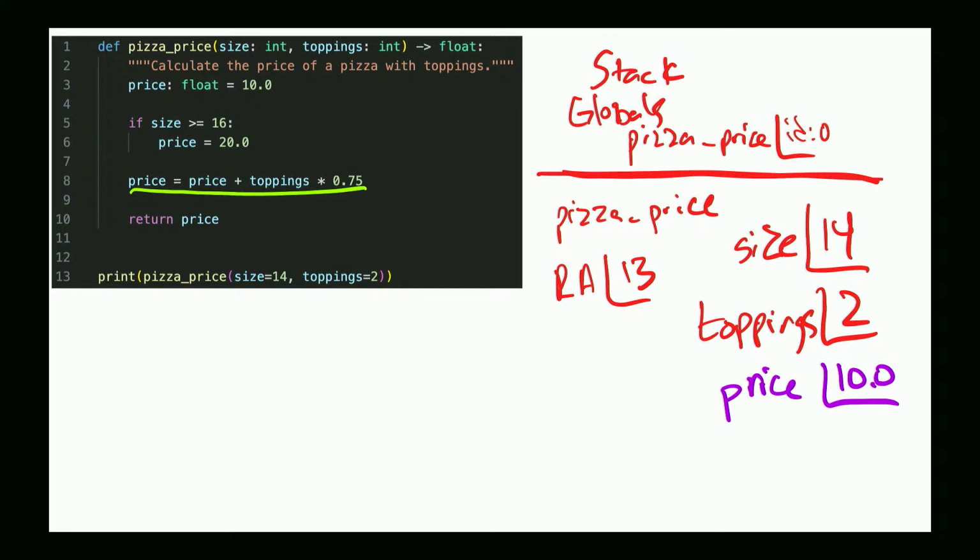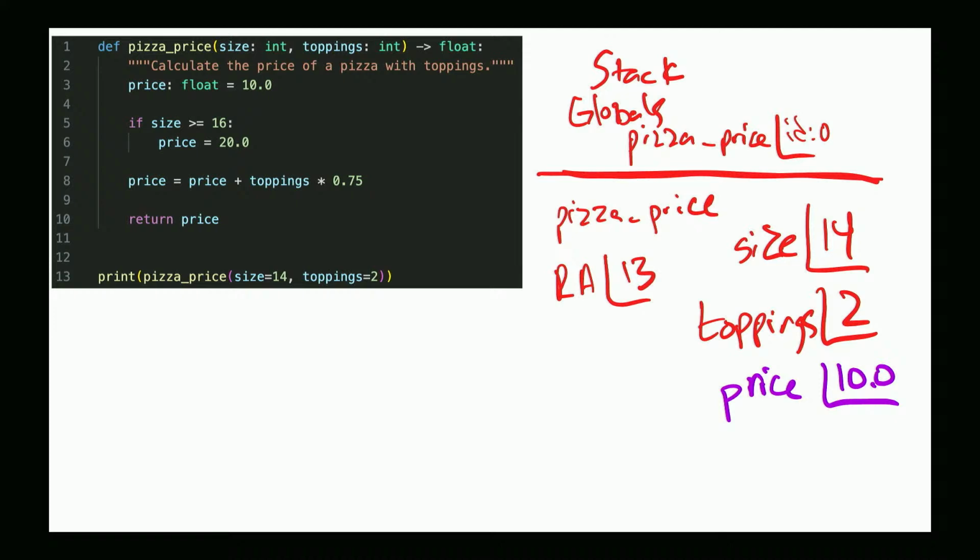And here you're seeing another example of something that in math is completely illogical, right? So you cannot use your intuitions from math and algebra to make sense of this because there's no way for price to be equal to price plus topping. That doesn't make sense, right? It's illogical. And that's okay because this has nothing to do with equality. This has everything to do with variable assignment. So this is a variable assignment statement.